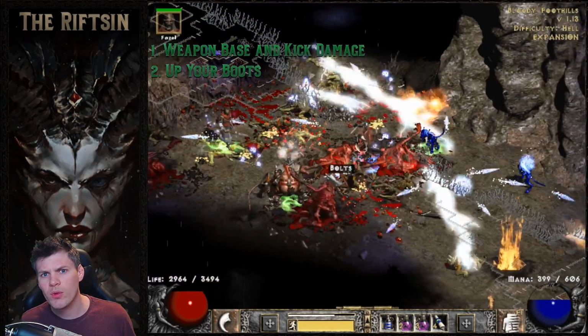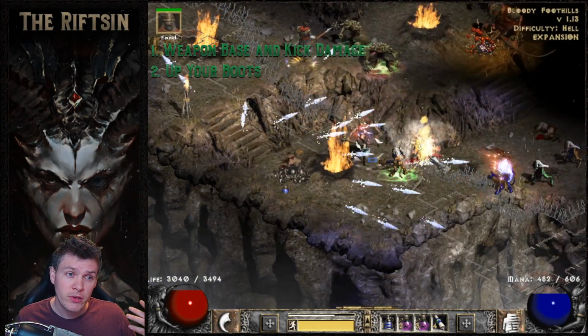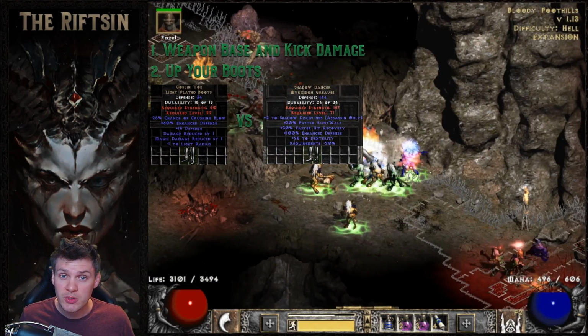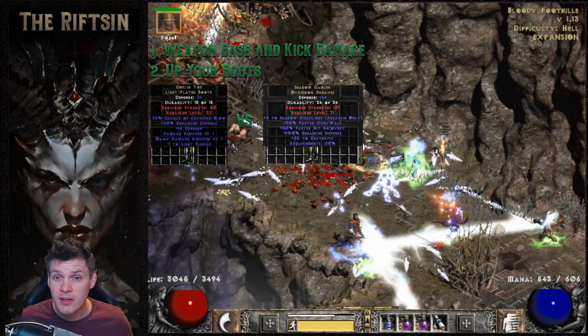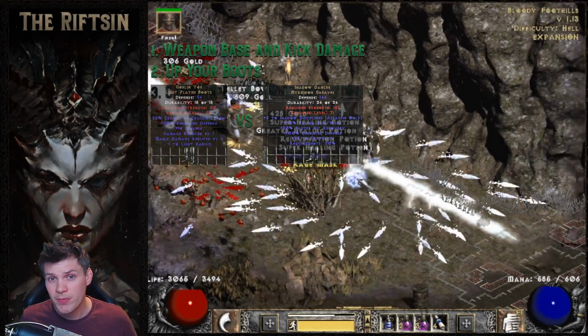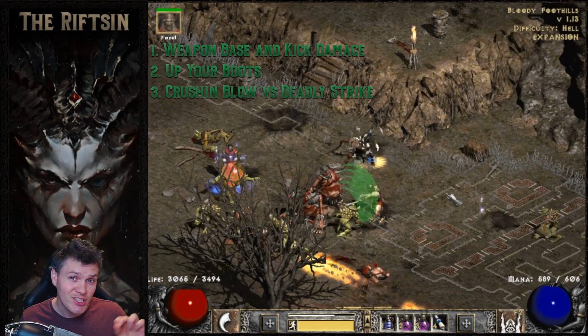The second point I want to touch on is it's very important to upgrade your boots. If you're using normal boots, double up them to elite, or if you're using an exceptional pair of boots, upgrade it once to an elite level, because that's going to give you overall more kick damage. Third point is that Crushing Blow works with kicks, Deadly Strike does not.